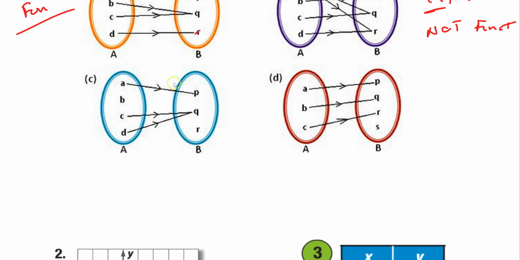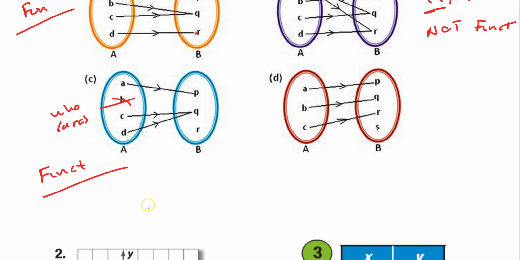So look at this one. This one gets a lot of people confused. You have A go to P, and you have C go to Q, and you have D go to Q. But you're not using B. That doesn't matter. I don't care about that. Who cares? So A, C, and D are all being used separately, so it is a function. Now it's not one-to-one because Q gets used again. I see you, Q, playing with both C and D together. And R is not getting used, so it's not onto. So it's just a regular old function.